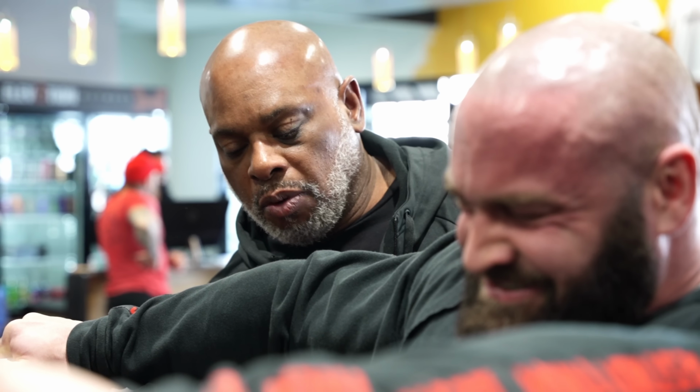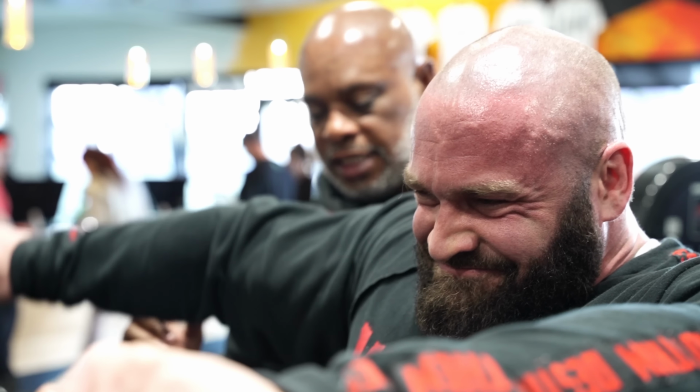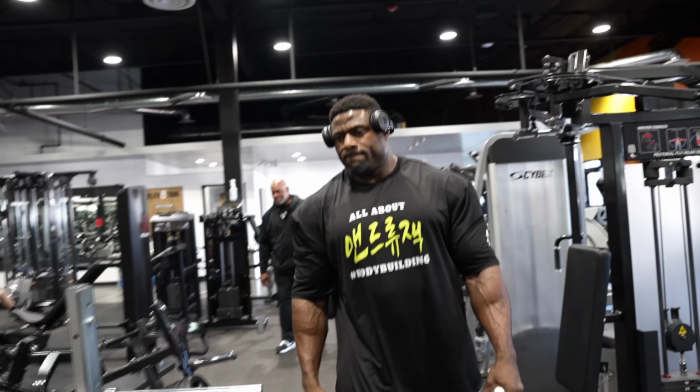Three, two, work. 10, 9, 8, 7, 6. Just side laterals. Want to get heavy. We're 4.5 weeks out, so I still have to keep the weight kind of heavy on him so the muscle won't atrophy. I'm not trying to build any muscle, but I want to maintain what we do have. Four, five, six.